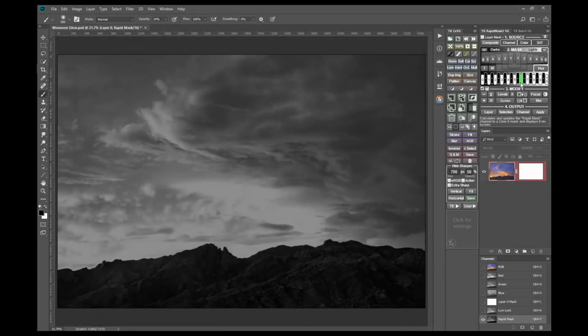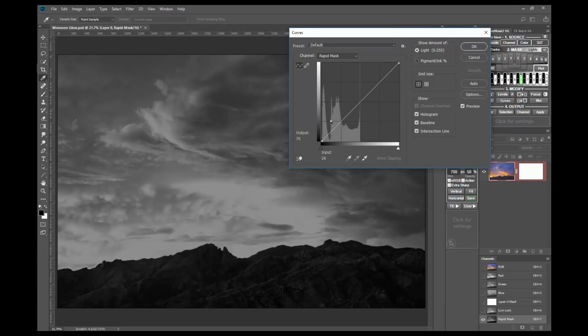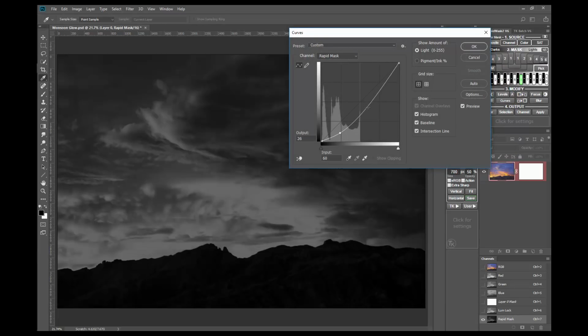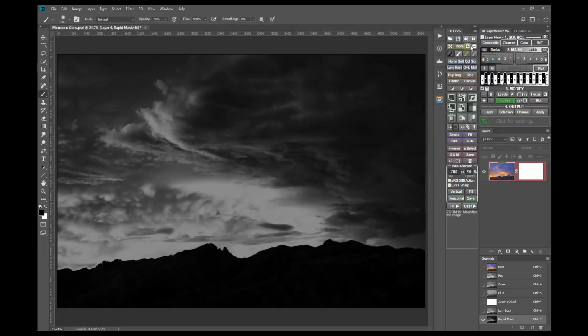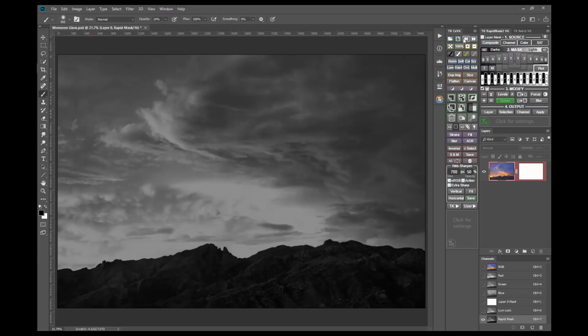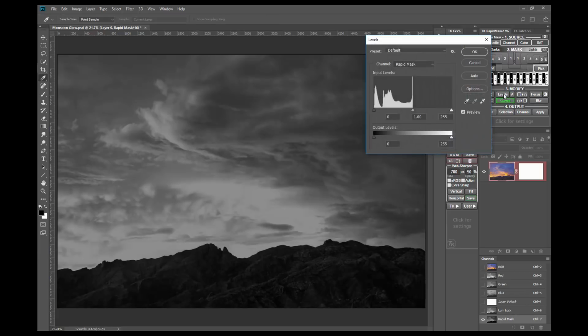Once you've chosen the source and the mask in the previous sections, you can now modify the mask even further in the Modify section. Curves and levels are probably the two most popular choices. With curves, for example, you can easily increase mask contrast by creating an S-curve, which helps decrease the gray transition zone in the mask. I'll undo that in order to show that levels is also really useful.